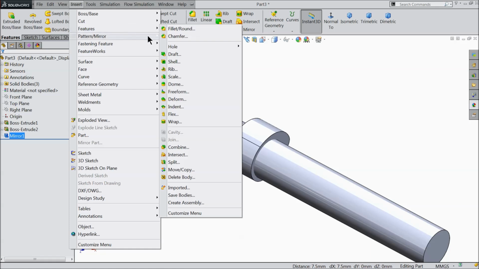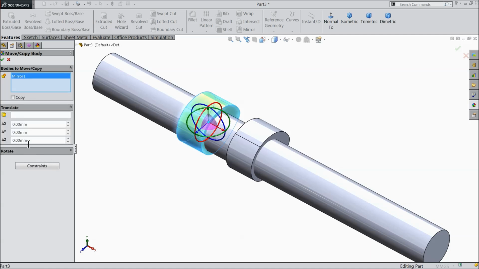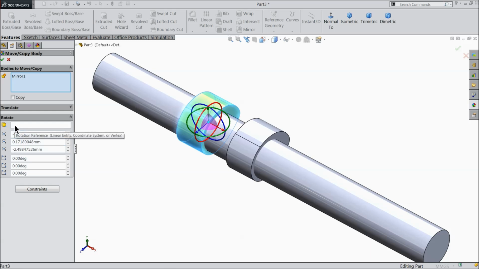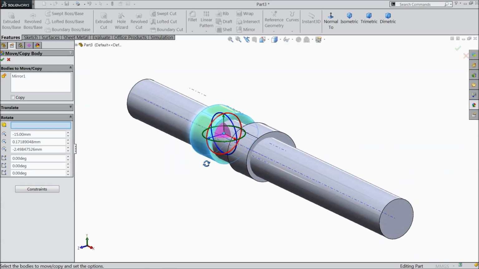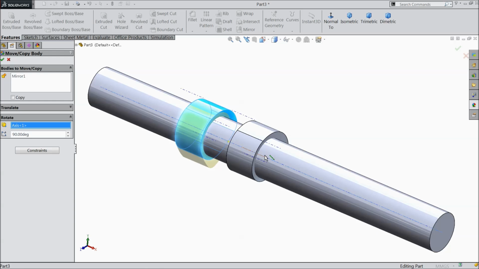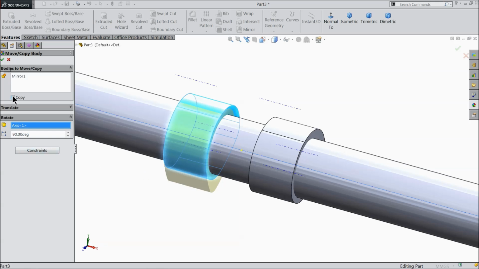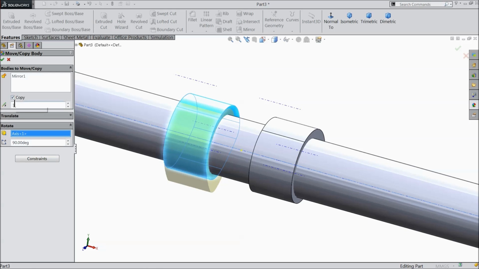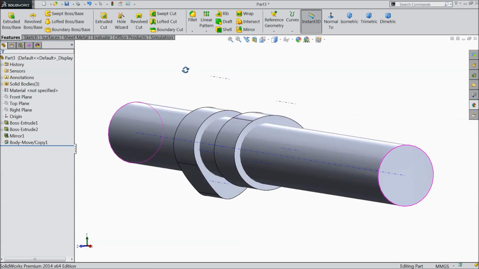Now go to feature and here select one option, move and copy, select this body, select translate and rotate, we want to rotate this body, so select rotation, select here temporary axis, select this axis 90 degree, we selected the rod center axis and see we want to rotate it up to 90 degree, select here copy, no need copy, okay, see it's rotate.